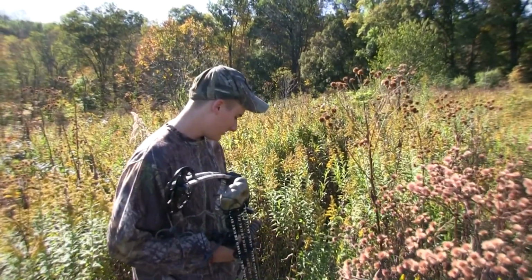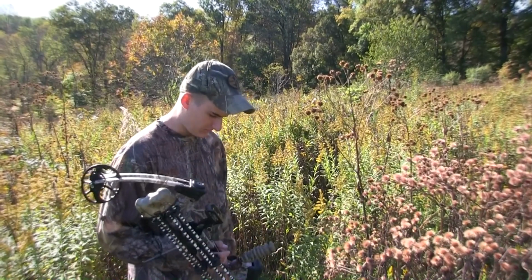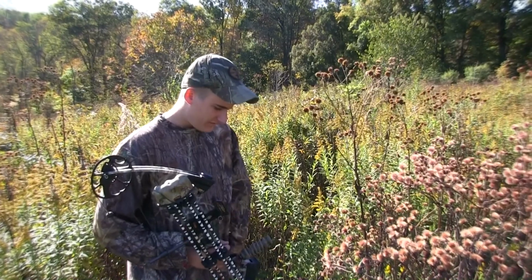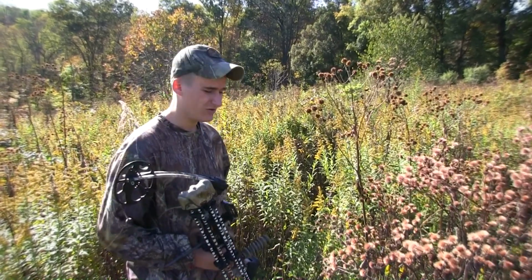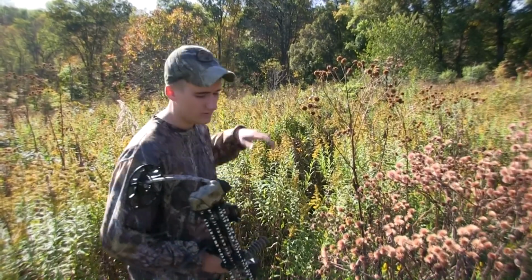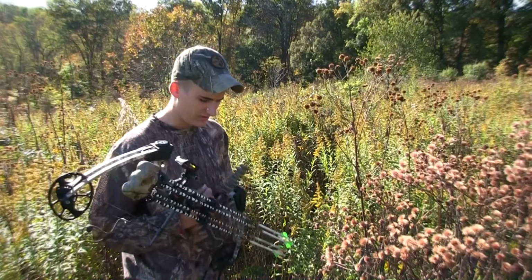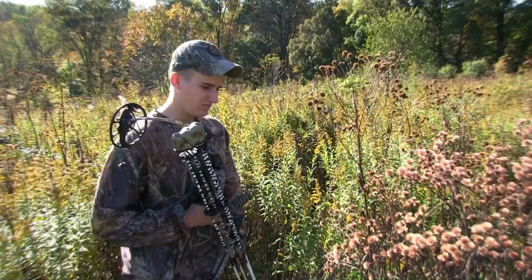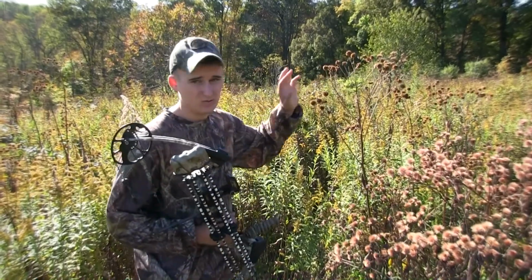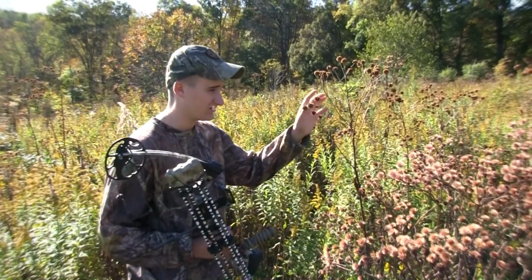Well, guys, we're back here the next day. As you can tell from our track job last night, I had to film in infrared for a good 100 yards. Like I said, this is a big ridge here going down this hill for about 100 yards. We had real good blood. You couldn't see it on the camera, but once he hit this creek bottom down here, once he started going uphill, we just lost blood. It was just little specks up and down.